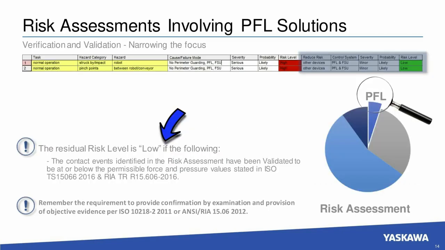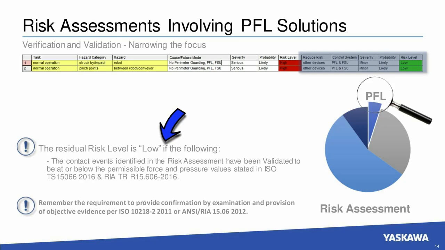So, risk assessments involving PFL solutions. Since we're just discussing a very small part of an overall risk assessment, the two main areas we'll focus on, just for conversational point, are the two possible contact scenarios. And we're going to be talking about it framed just with respect to verification and validation.